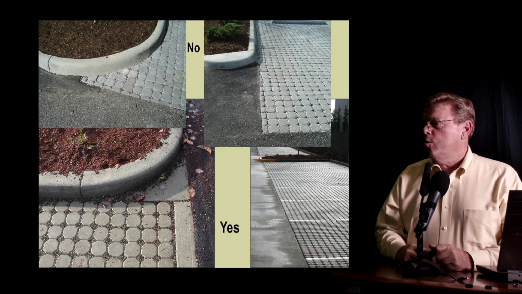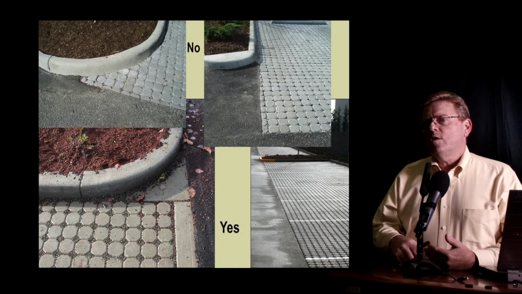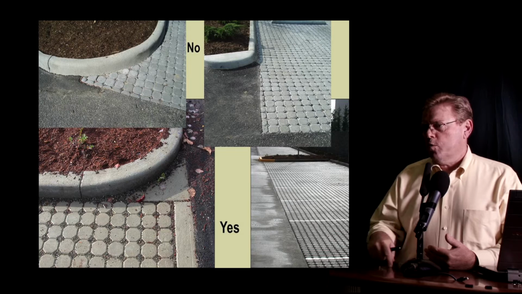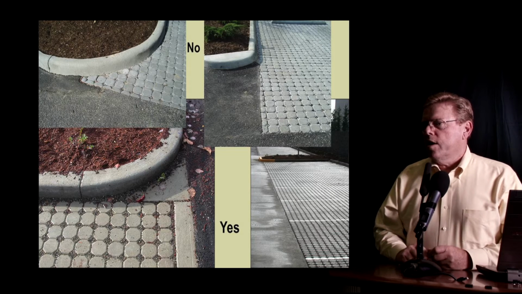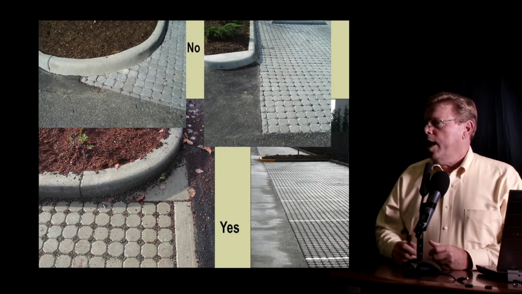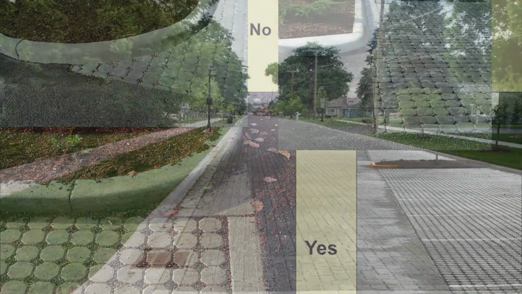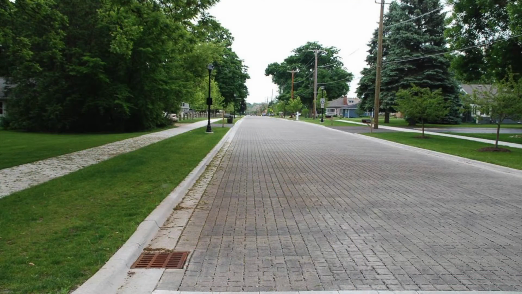And you see the detail on the bottom on the left-hand side. Great application where they actually, instead of having to cut some pavers around that typical radius there at that planting area, are using concrete there, and that's a good application of using the right material in the right place. And of course, concrete slabs or parking lots with a thickened edge can be used, as on the lower right-hand side. Curb and gutter is fine as well for municipal applications.